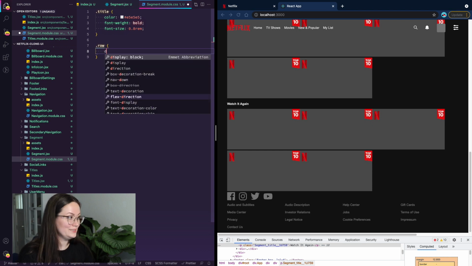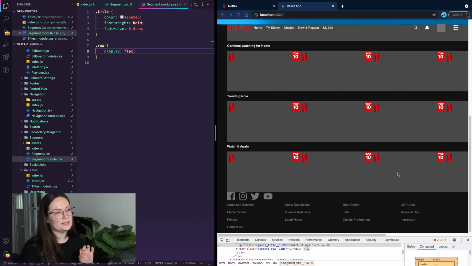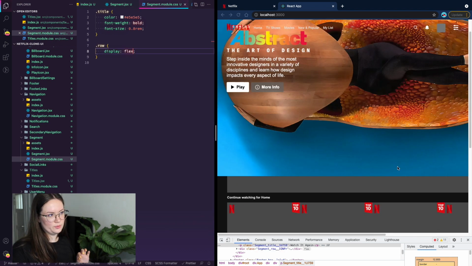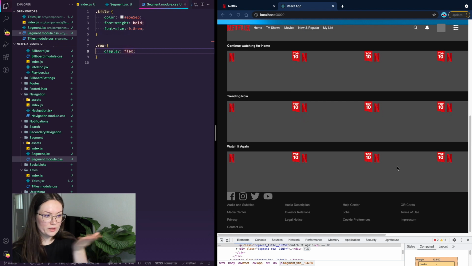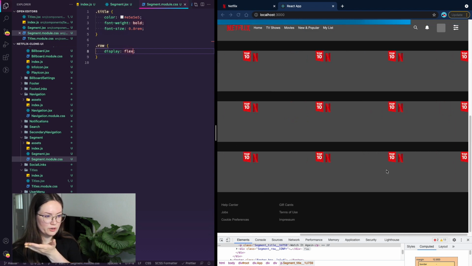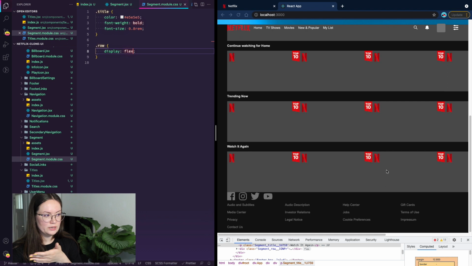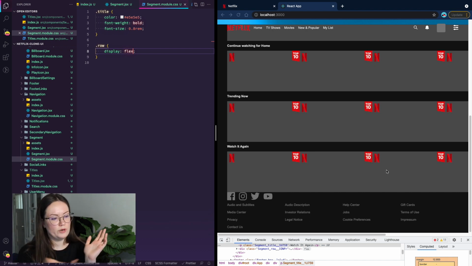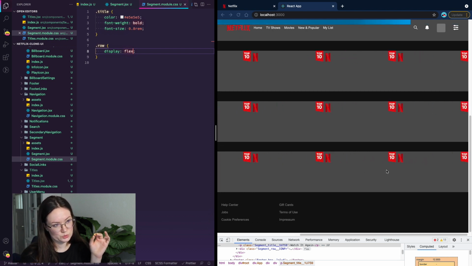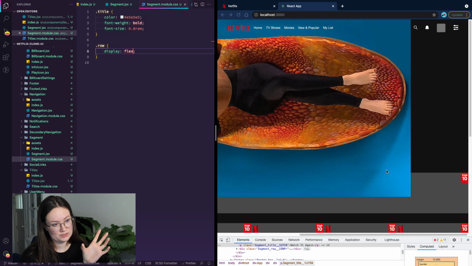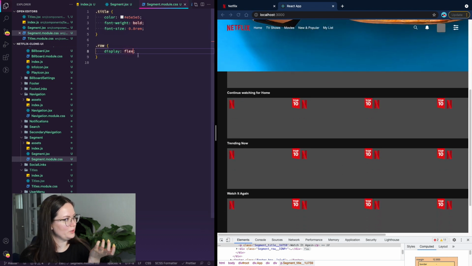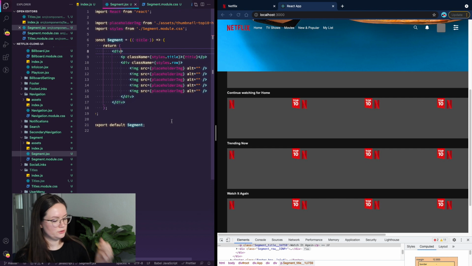So the row is going to be a display flex, and that's what we have also encountered in other places, that it kind of went out of our page view. In order not to have that, we have a flex wrap, and we say wrap, and then it's going to wrap it. But that's not what we want. We want it to go out of it, but we also don't want it to extend our page. So I think the property for that is overflow hidden. I think it needs to be applied to this one.